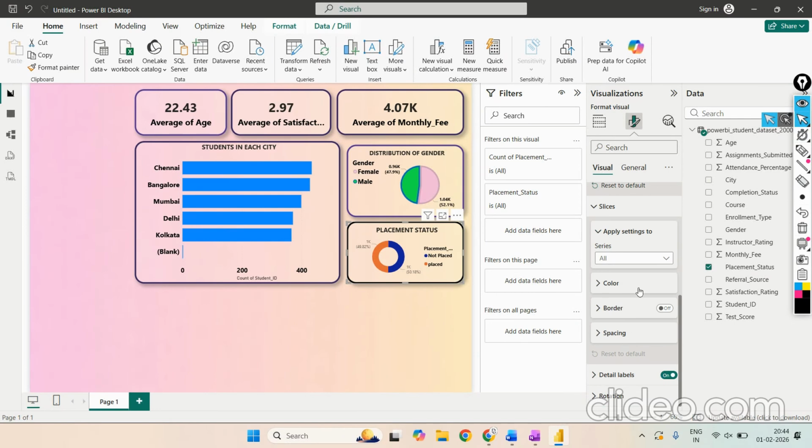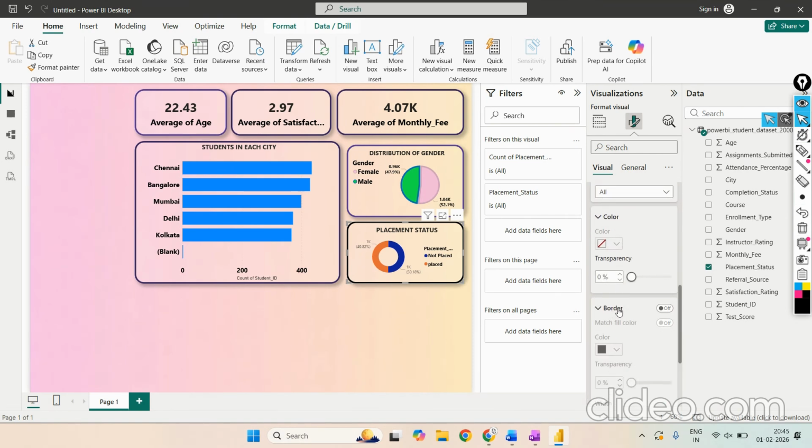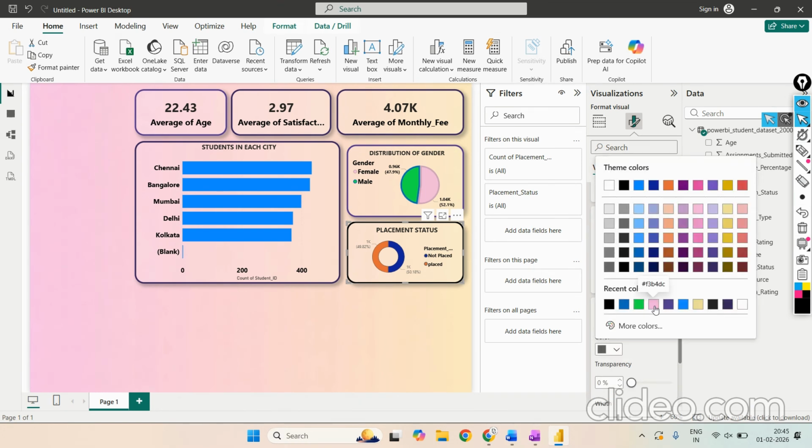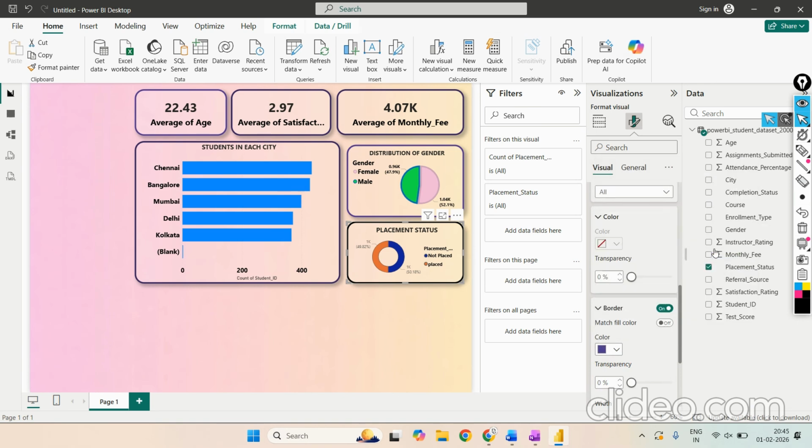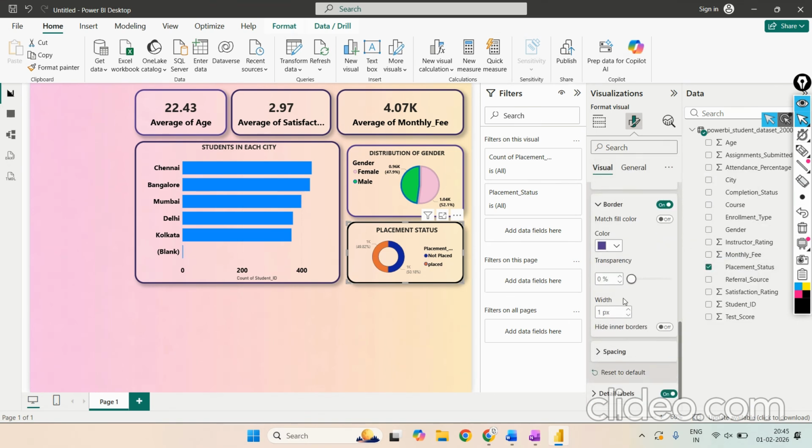Now you can change the slices. I am not changing the slices because the color is looking good enough. You can give borders, although borders are on. You can give colors to the borders. Let me give the color as purple. Transparent width of the border, let me change it to 4.